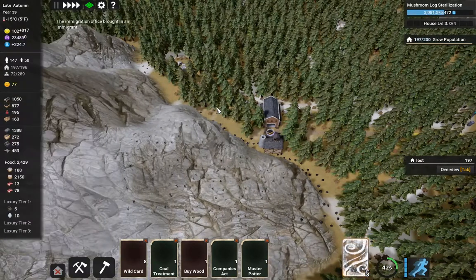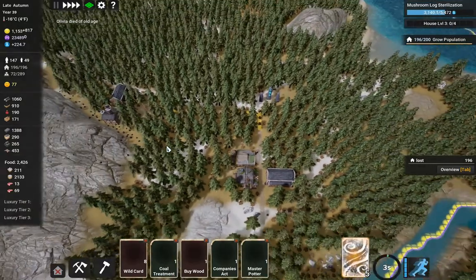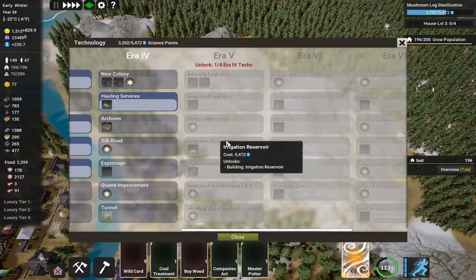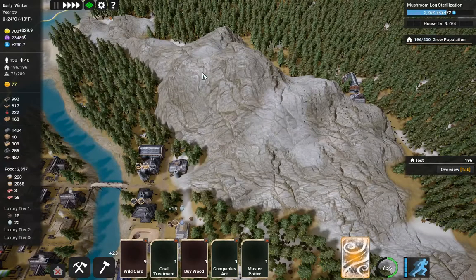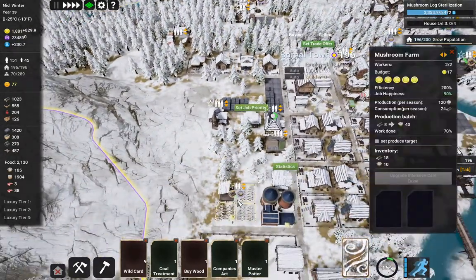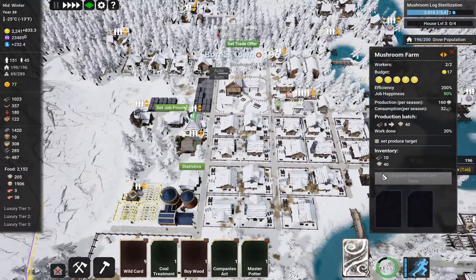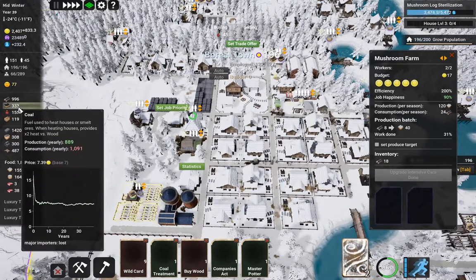Okay. So I think that should, at the very least, mean we have enough coal for heating. What I ideally want is a tunnel. But we'll let the mushroom upgrade go, and then yeah, so we're turning 8 wood into 40 mushroom. And we're producing less coal than we need.